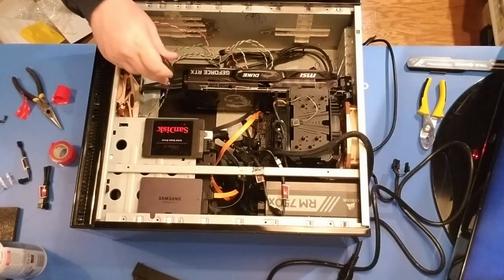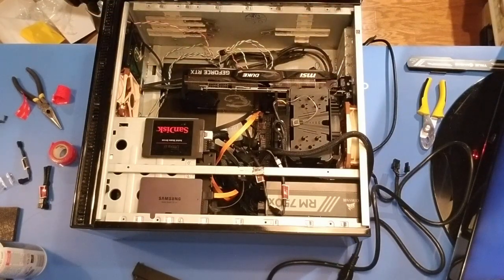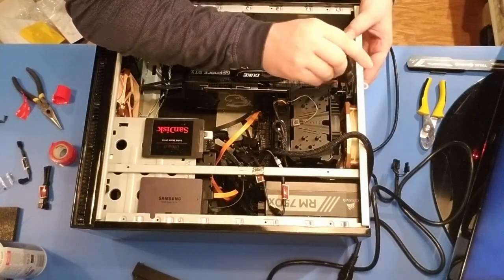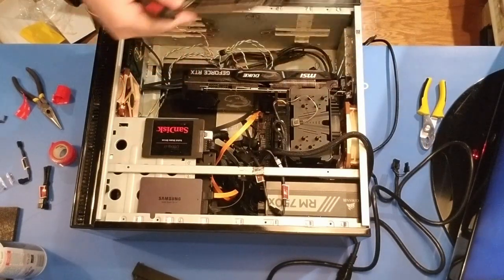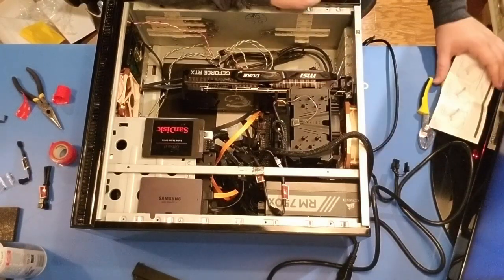Fits just fine though, like I said, about the same size as that 970. And it's got a lot of room under here to circulate and pull air. I can't quite figure out where that's supposed to click in. This doesn't make any sense. Install the graphics card. Make sure it slightly contacts. Use the screws to put in place.